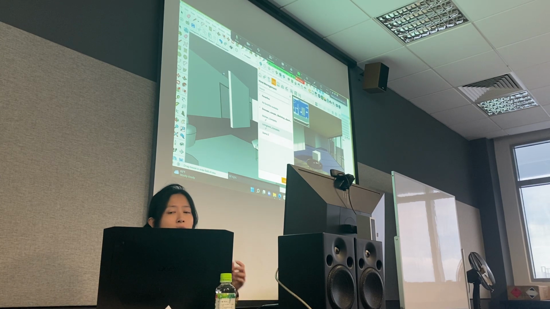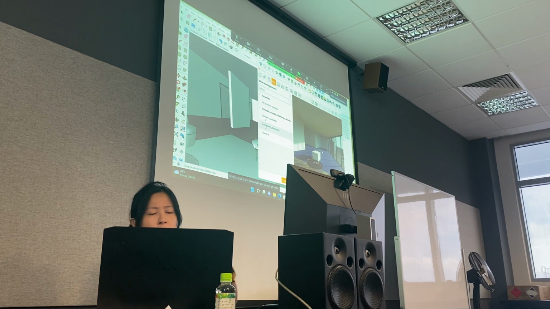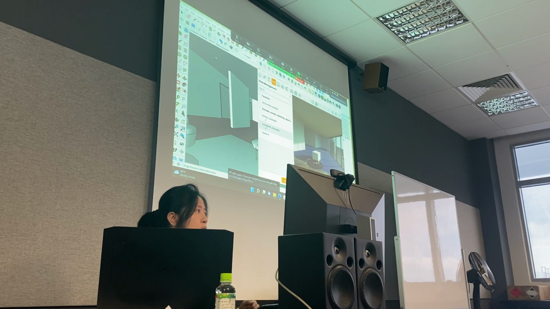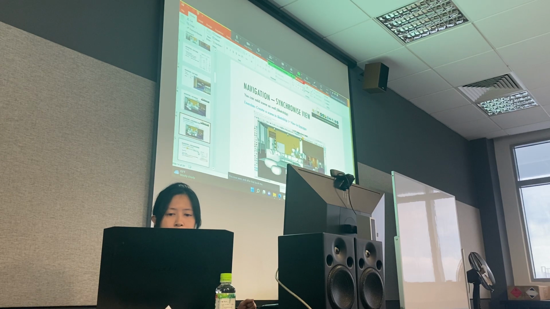So that boils down to one thing, that you can create scenes or views in Enscape or in your SketchUp. Don't stress if you can't navigate in SketchUp, since you can navigate better in Enscape. So going for SketchUp is fine. Just try as much as you can. I will give you some time to try out this part. You add a scene, and after that, look at the SketchUp.